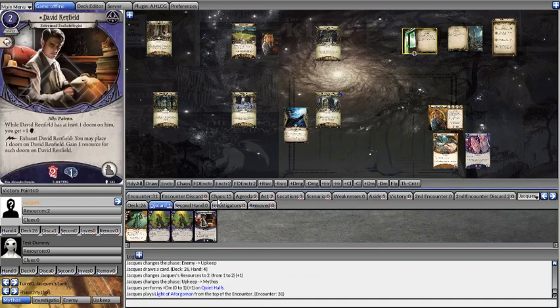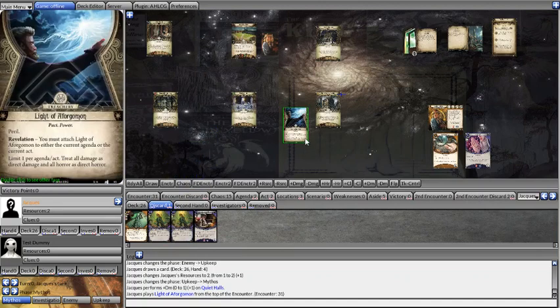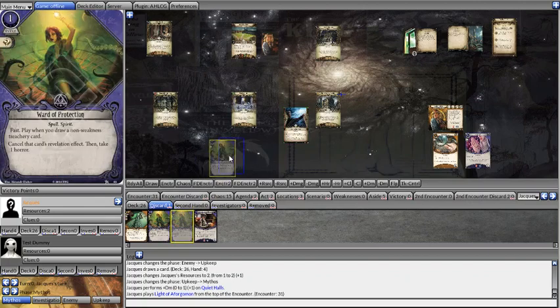Any damage. So I think what I'm going to do is go ahead and play Ward of Protection. It's fast. It's an event. Play when you draw a non-weakness treachery card. So it is a treachery card. Cancel that card's revelation effect. So the peril is still going on, but the revelation effect is gone. So I'm going to play that.